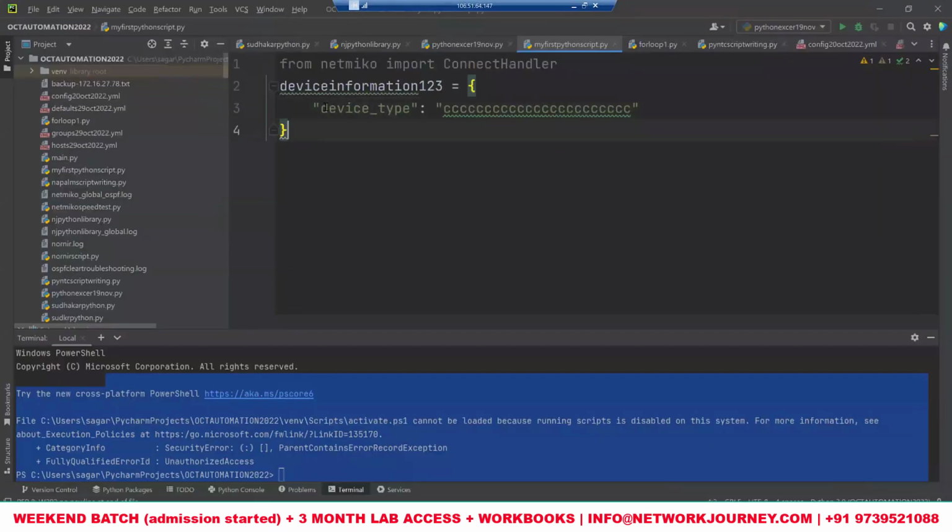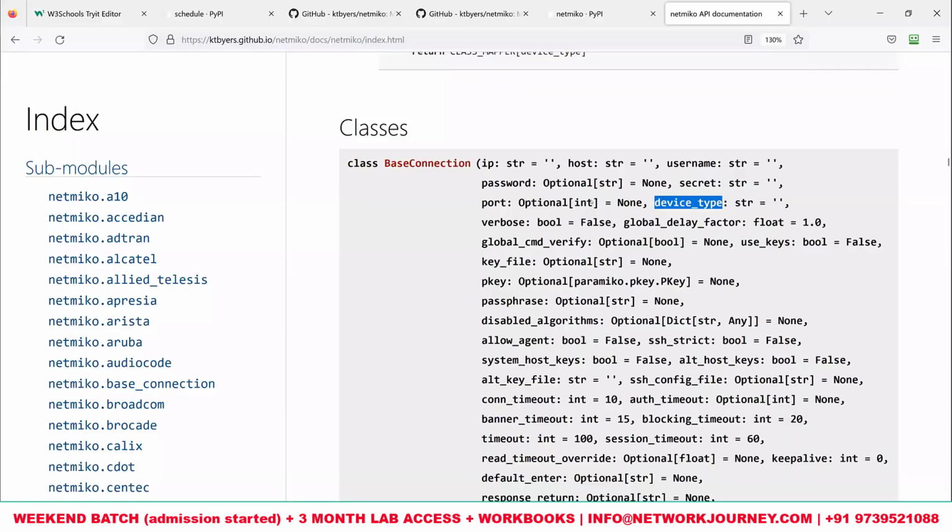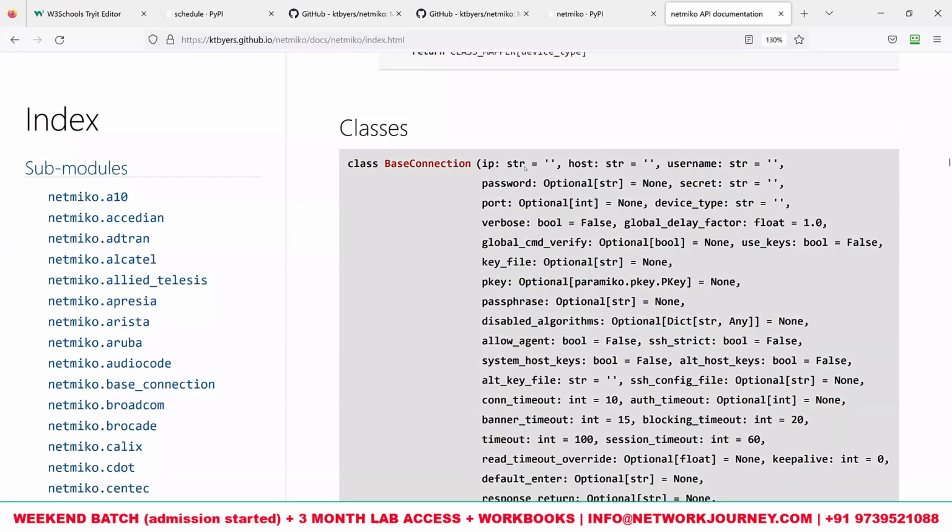All right. So let's say on day one, I'm not sure about the device type. I just keep some random thing, because once it triggers an error, I can check and I can backfill this. Then what else do I need? I need the IP address. So there are two ways to define them.